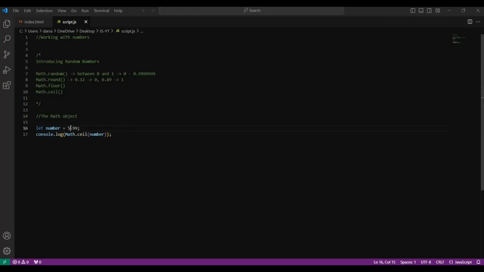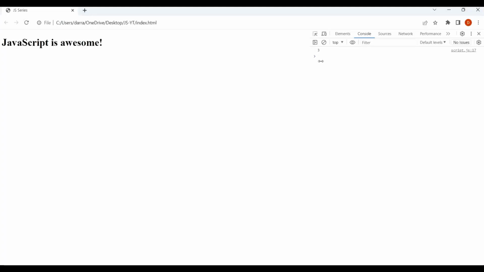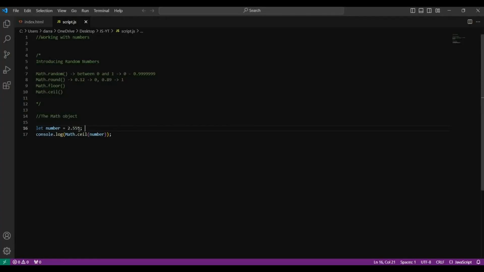And if we try a different number, maybe 2.555, what's going to happen? It should round that number up to the number 3. And we get 3. Again, what if we had, let's say, 2.1345? If you want to go to the nearest whole number, you use Math.round. Math.ceil will round up to the next whole number.